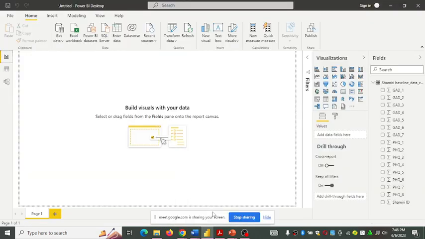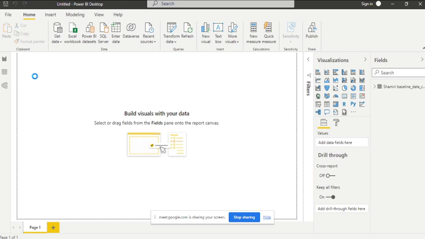Once you open it, you will have this interface, and you click on Get Data. So these are the steps you will follow when you have the software. You click on Get Data, click on this one here. Let's wait for it to respond.